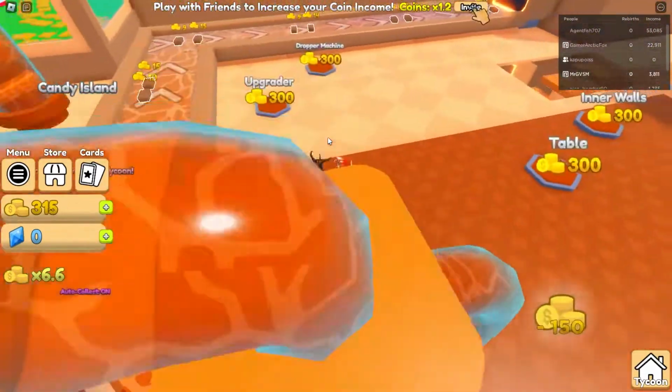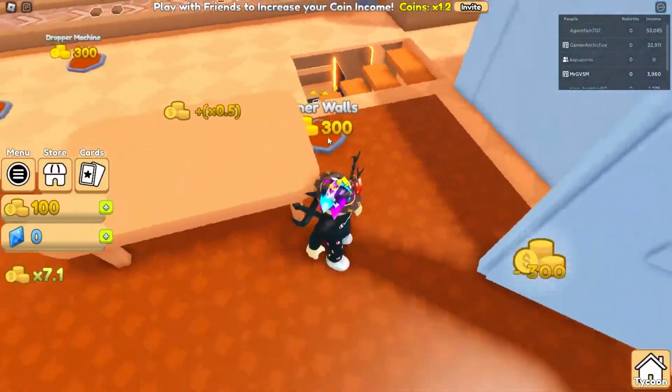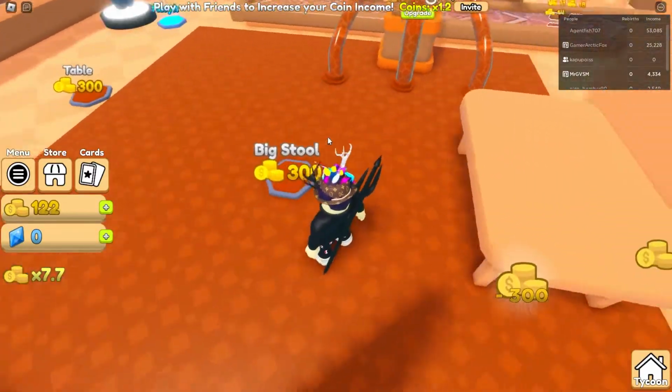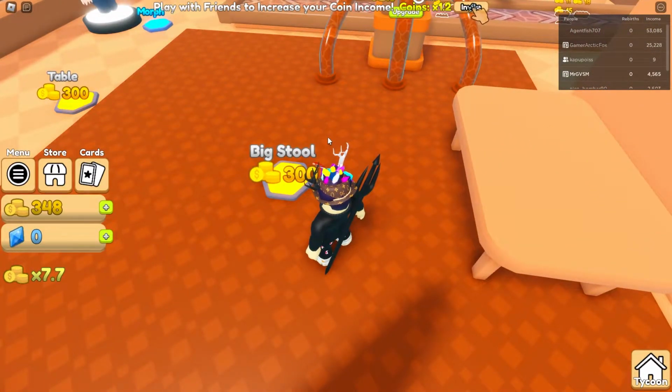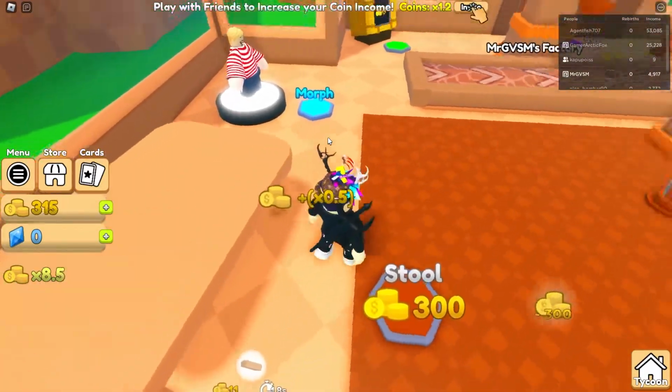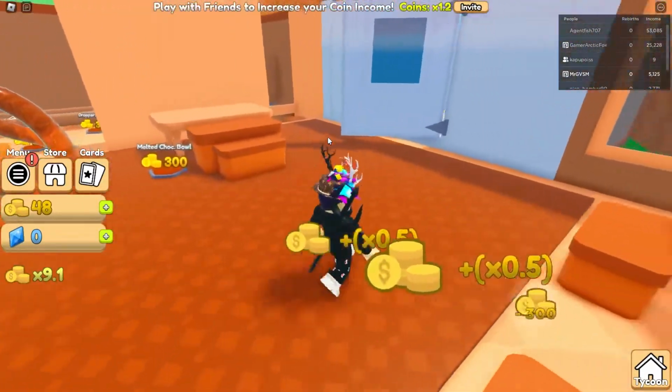Alright, so. Inner Wall Street 100. Okay, yep. Inner 300. There we go, another table. Now a stool. Okay, there.